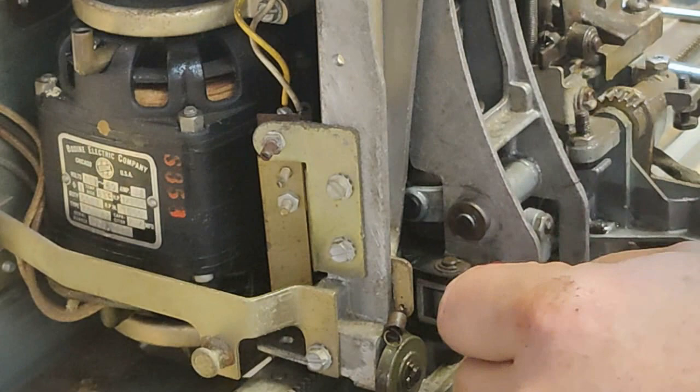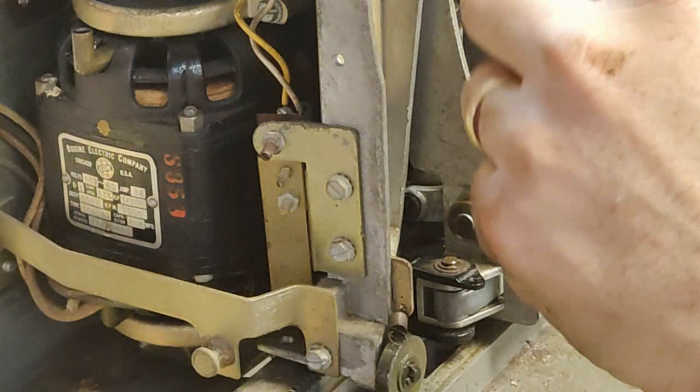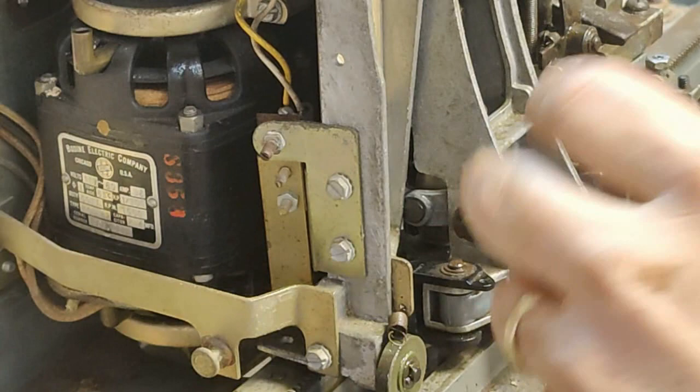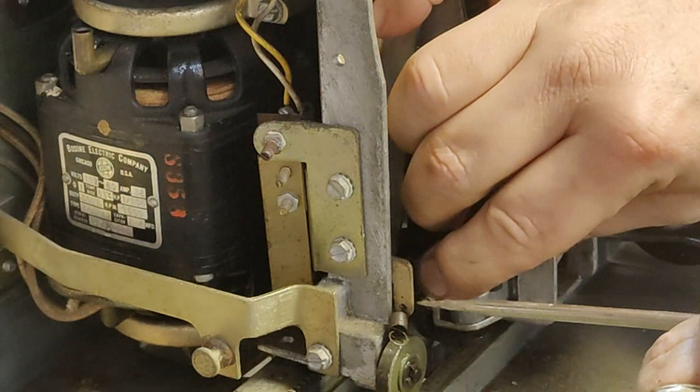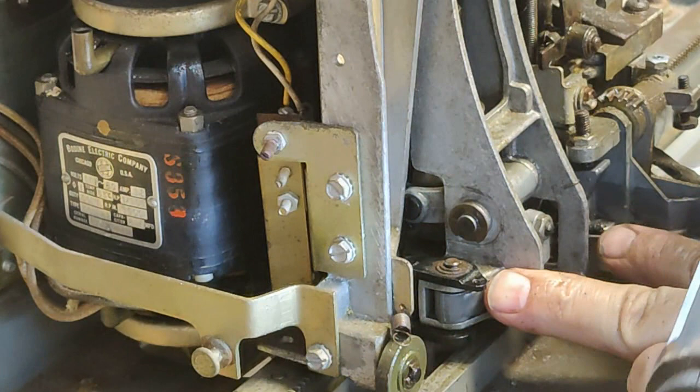so it isn't smashing on the switch. I want to check that. I want to make sure that I am on the right side of that. And if I'm not, of course I'm not, back it out. See if I can move that without. There we go. That's better. That's better. All right.